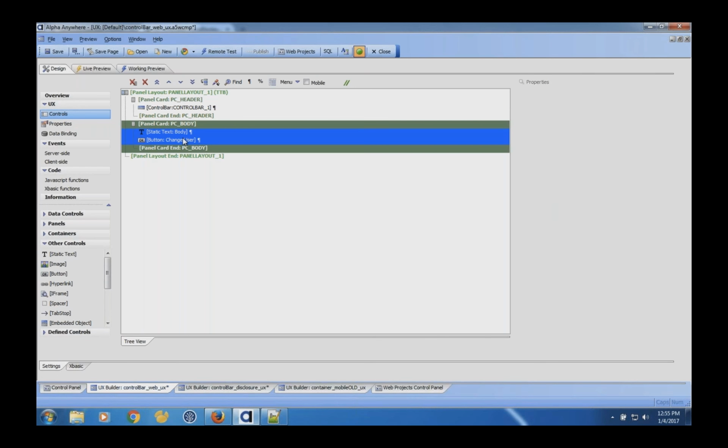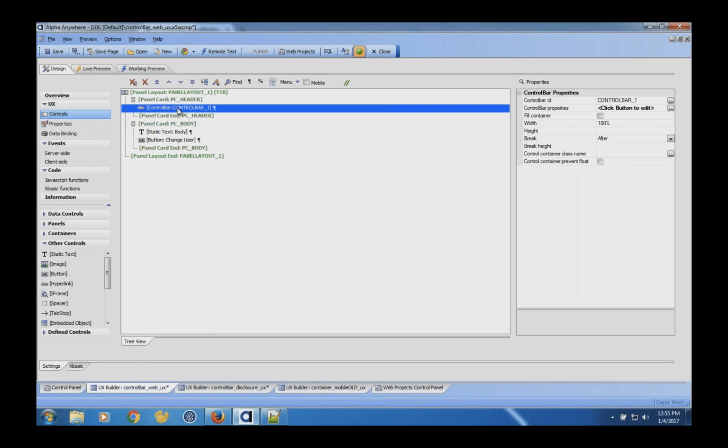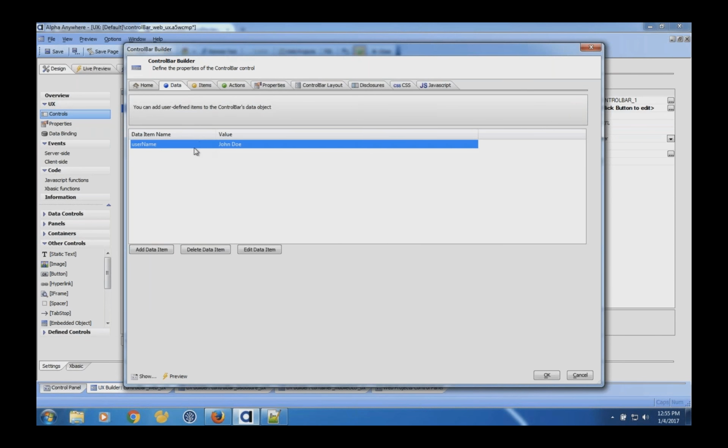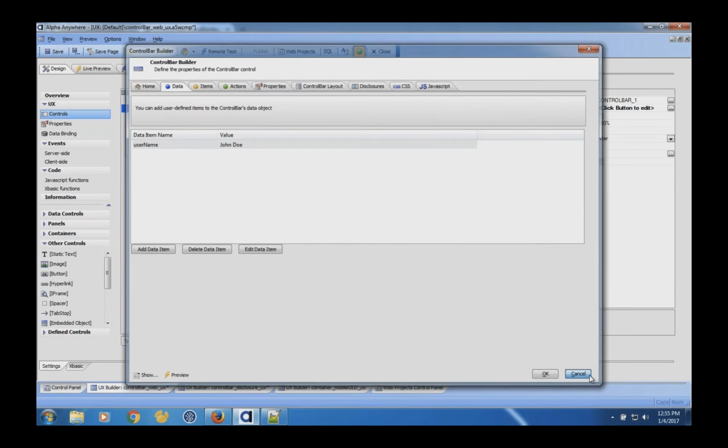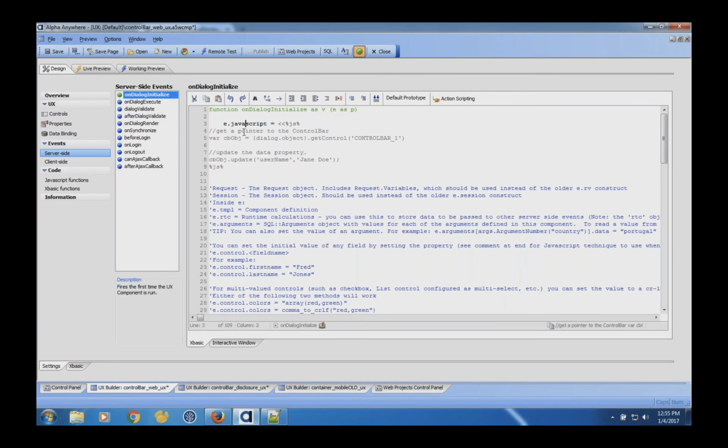I had then a body area where I could put everything else I need, and then I had a control bar in my header that showed the menu, and in this case I put in a piece of data control that would show the person's name with a default value. And then I used a button, but more importantly in my server side event, I actually said, hey, grab the control bar, update it to be Jane Doe.